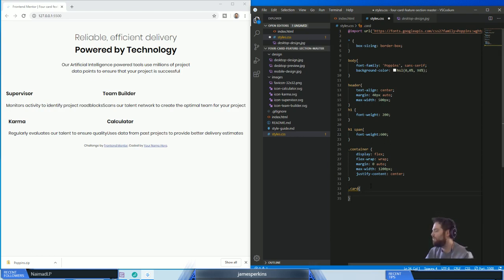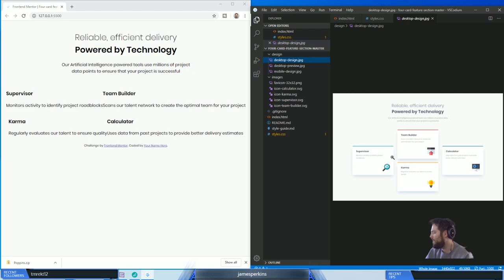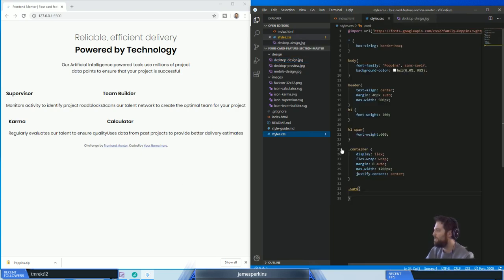So for the card pieces, it's just a real simple thing, it's not an actual card. We could use Bootstrap, but we can just use straight CSS. What we're trying to do here is set this with a border, and then a cool color at the top depending on which box you do. So let's build out a card-ish shape.